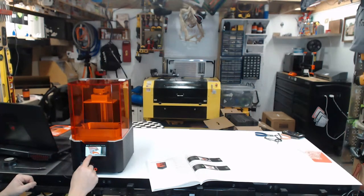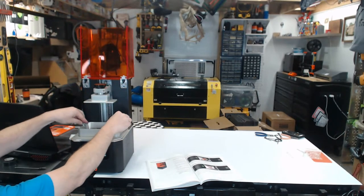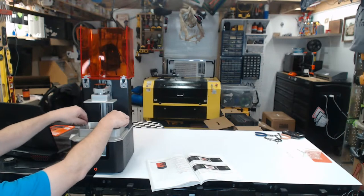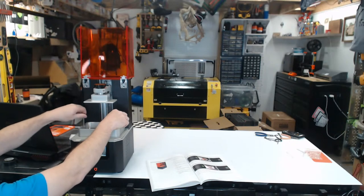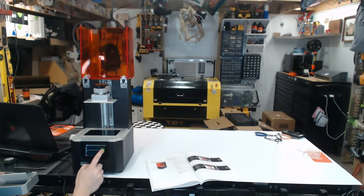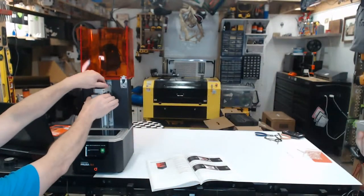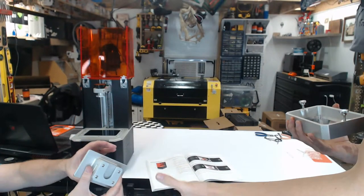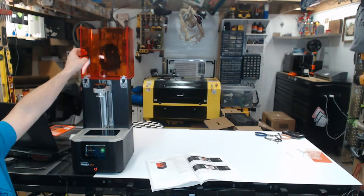Okay, it says please unscrew the resin tank. So we'll open it up. Unscrew the resin tank. Take that off. Loosen the black knob and remove the platform. Hold that tank for me. Hold that. Don't touch the platform itself. Okay. Close the orange lid.